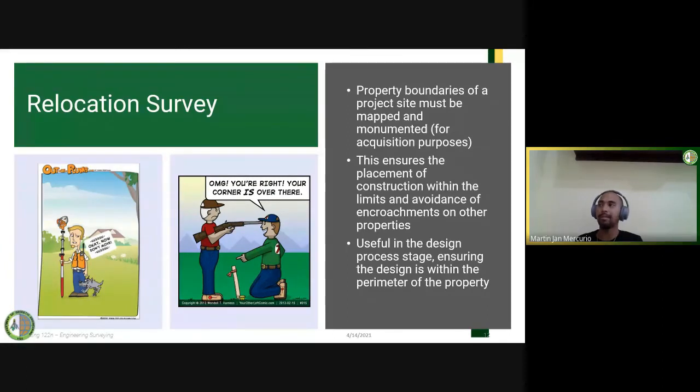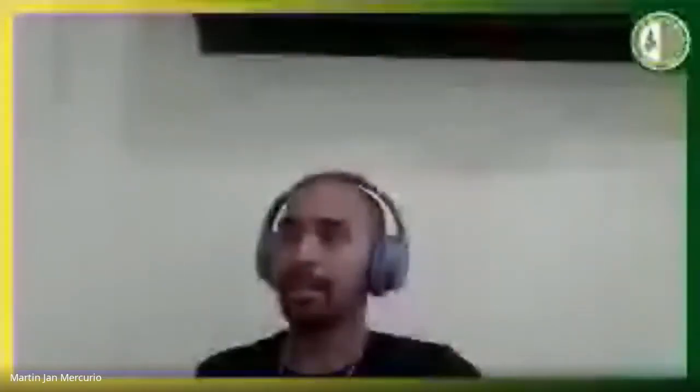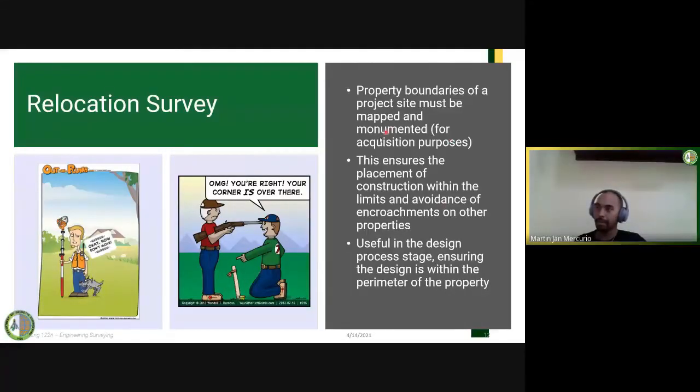The first thing to do is conduct a relocation survey. Meaning, we establish the corners based on the description. This ensures the placement of construction within the limits and we avoid encroachment on other properties.